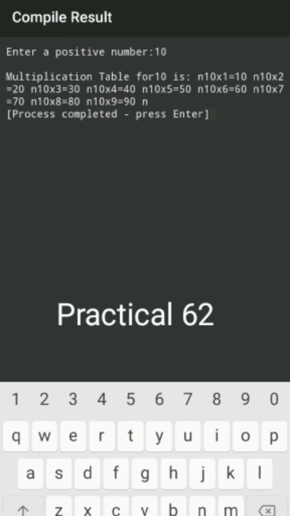So this was simply the last program, in the last 10 of which we have used functions. All the units' syllabus is covered: programs 20 to 30 are covered from units 1, 2 and 3. Then 30 to 40 and 50 are included from units 3 and 4. And then the last programs, number 50 to 62, the last 12 programs, are included from unit number 5. So all the syllabus is covered in this practical notebook.